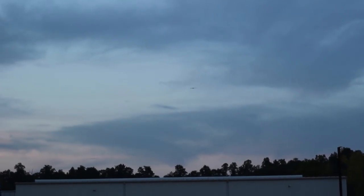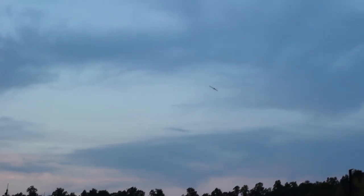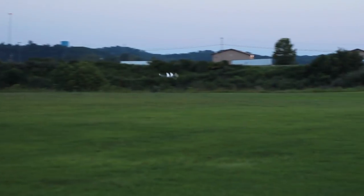That battery's probably about had it. I don't have any low voltage alarms in there, so you probably want to land soon. If you want to show off a little more, go for it, or you can land. Okay. Here we go. I think she's maybe coming in for a landing. Beautiful day to fly. Don't hit me. You're okay. You got it.